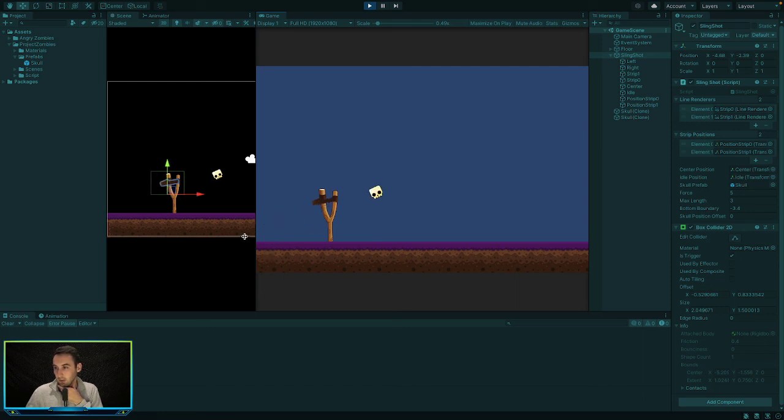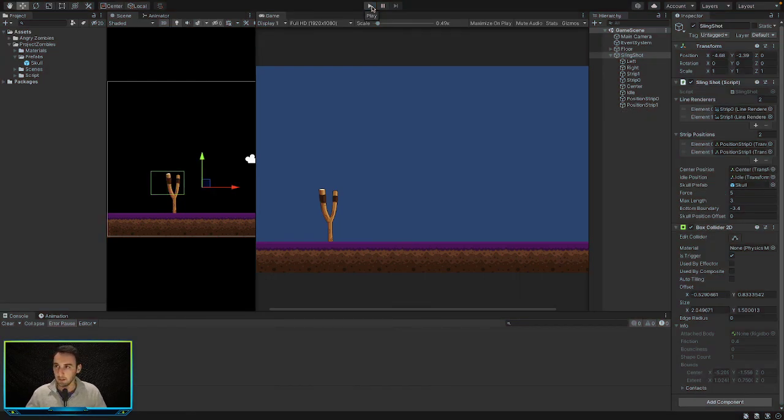If we pull this back, the further you pull it back, obviously the more force is added. So you could probably set that to 10 maybe. Let's just see what that looks like. Obviously we can't save it in game mode, but there you go. Now that that's working, that's perfect. We are adding some force to our skull. Whenever we pull it back and release it, it shoots off in the opposite direction. So that is how we are going to break all the objects and kill our zombies in the game.